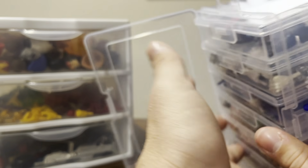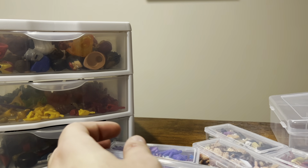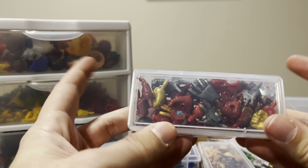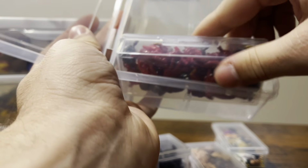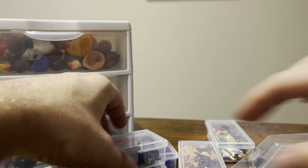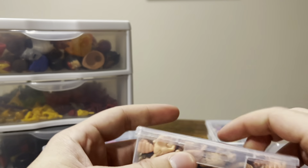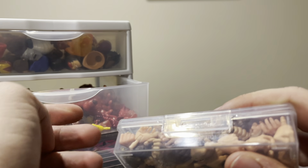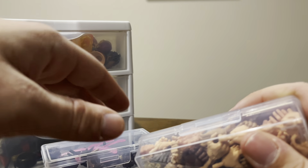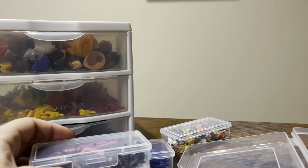I'll show you how I did it, how I broke down the hands, and they really do store a lot. So one of the first categories I did was just Iron Man hands, and then you can stack them in like that. Then I did skin color, flesh tone hands, and what's really nice, while you do have to dig through these still, at least you know where they're at based on the hand you're looking for, compared to my other method, which was just dig around in here and see what I could find, and everything's kind of scattered. So this keeps things way more organized. I'll definitely need more of these.